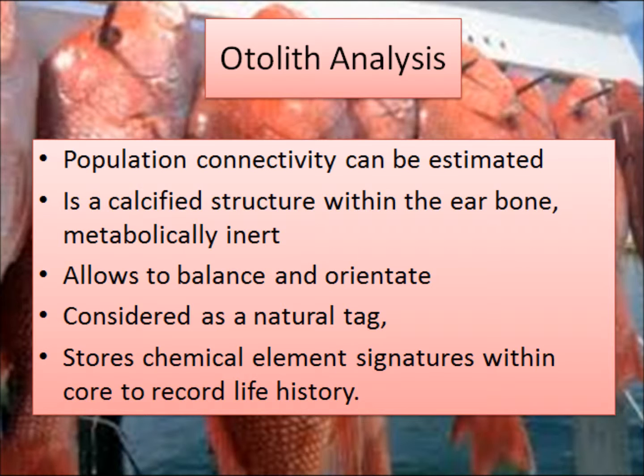So otolith analysis is used, and an otolith is a calcified structure within the ear bone to allow the fish to balance and orientate. It is considered a natural tag as the otolith is metabolically inert, allowing for chemical element signatures within the core of the otolith. Applying them as a natural tag in other fish species to assess nursery source regions suggested that it may be beneficial to use the same method in red snapper in the Gulf of Mexico.